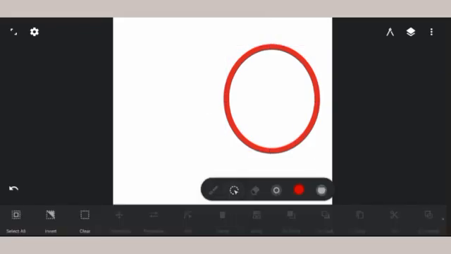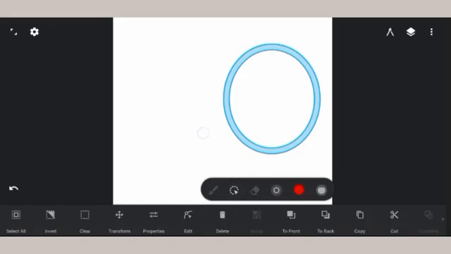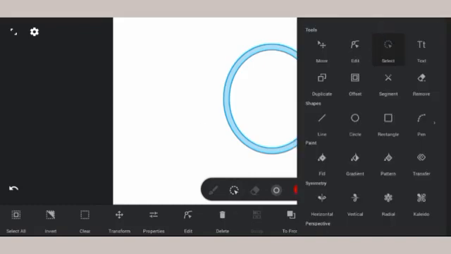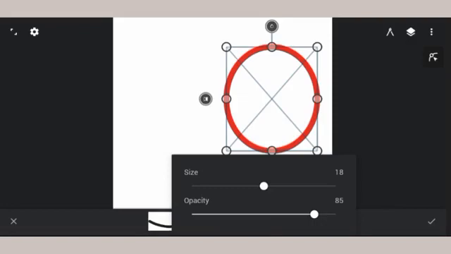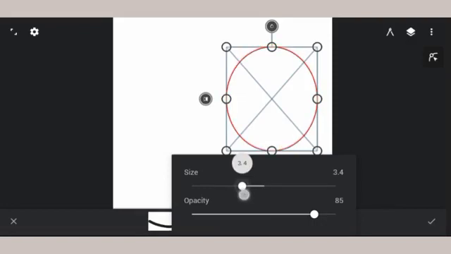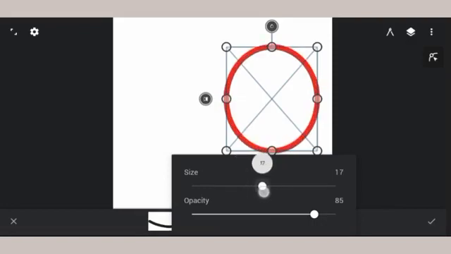Okay, let me click select here. You click select, or you can just click the edit menu here. Once you click it, you just touch it, then it goes over to edit instead of clicking select. Then you go here and reduce the size to anything. So you can reduce the size here or reduce the opacity of it.